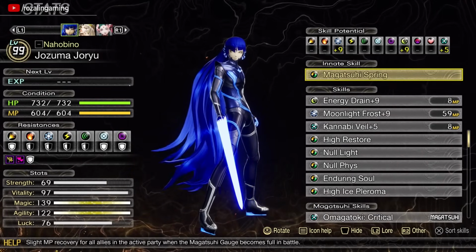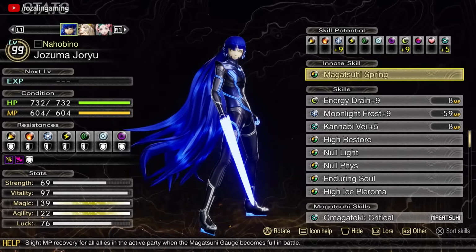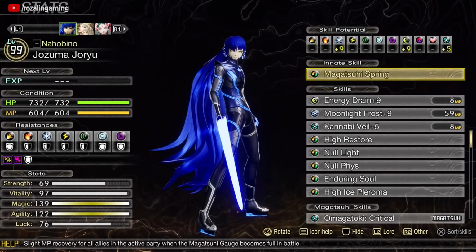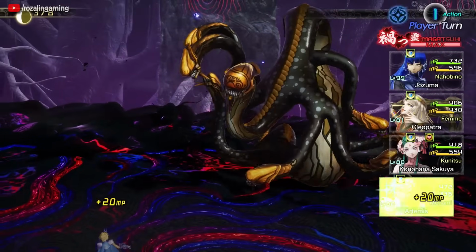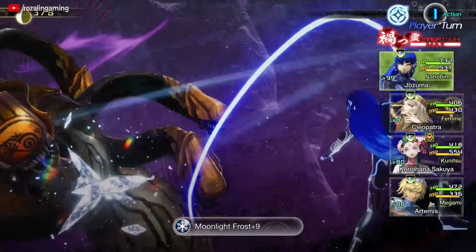You could look to boost its single target output by incorporating Bufubarion or Ice Age, but I've personally found this to be unnecessary. Now, given how similar this build is to the strength one, the general flow is identical. Start with Kannabi Veil at the beginning of each turn, generate a press turn by hitting an enemy weakness or using Yabusame's shot, and then attack with the main character using Moonlight Frost or Energy Drain as needed.